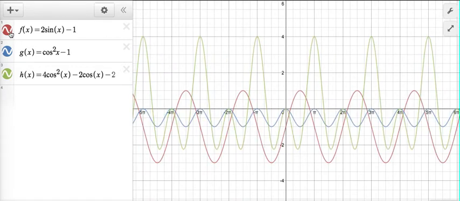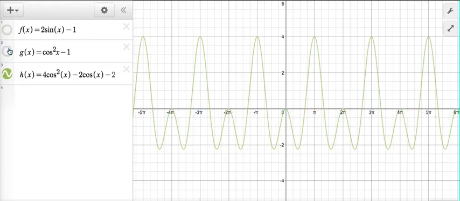Okay, so it's a busy screen. Let's look at just this last one. I'm going to ask you another question now. How many solutions does this function, h of x, have on the interval from negative 2 pi to 2 pi? All right, go and count them up. All right, how many did you get? Okay, so I got 7. 1, 2, 3, 4, 5, 6, 7. 7 solutions on just that smaller interval from negative 2 pi all the way to 2 pi.